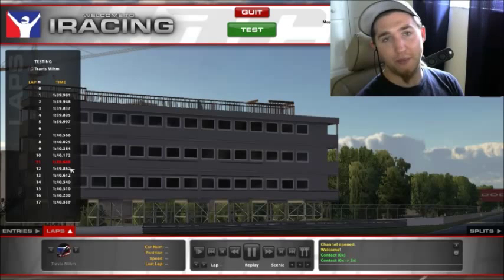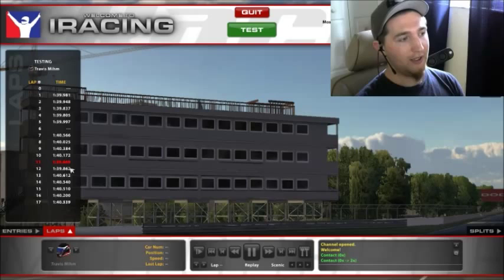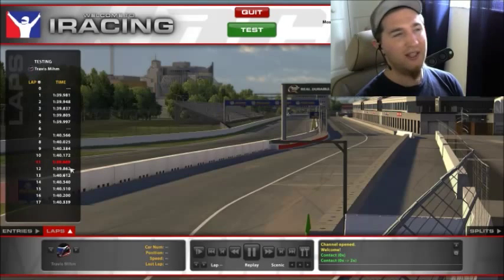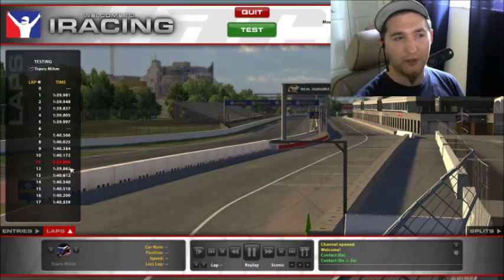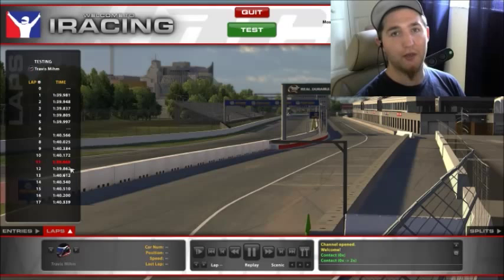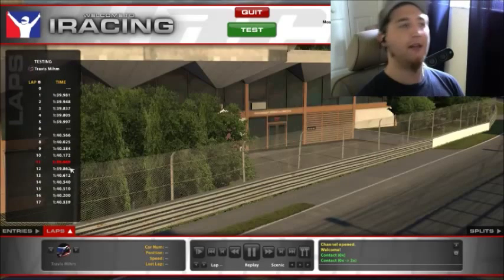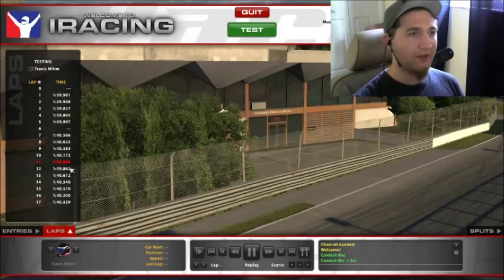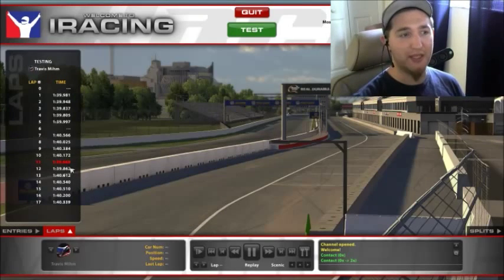It was at Mid-Ohio. That happened to me my first race. I was pushing too hard trying to catch somebody, and I eventually just slowed myself down and started losing them, even though I was probably a little quicker than they were. I had a little bit better car, but I was pushing too hard, putting too much heat into the tires. I kept making a mistake that would lead into another mistake, and it didn't pan out.